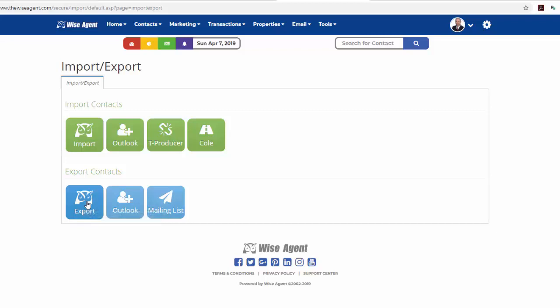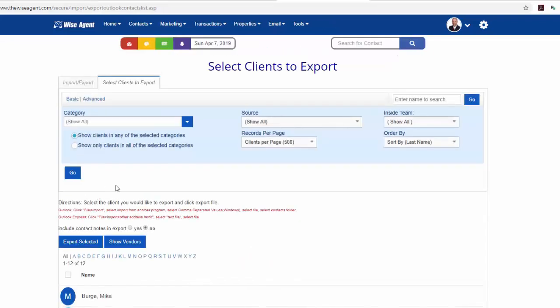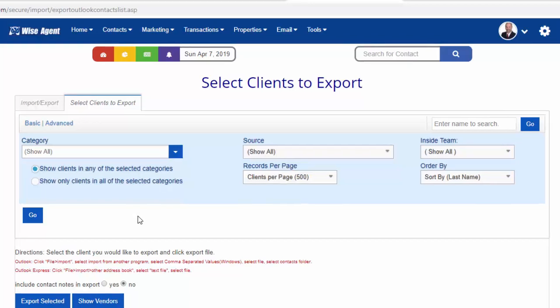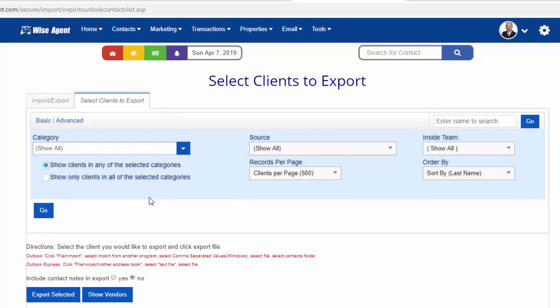By clicking the export button, it's going to give us a lot of different options here. What I highly recommend is that we break down our export list into buyers and sellers so that we can give them the exact message that they need to hear. For a seller, it would not be prudent to send them a list of homes, and for a buyer, it wouldn't be prudent to ask them if they want to get a home value. So let's break it up into separate categories.